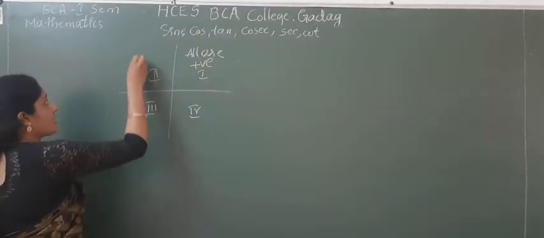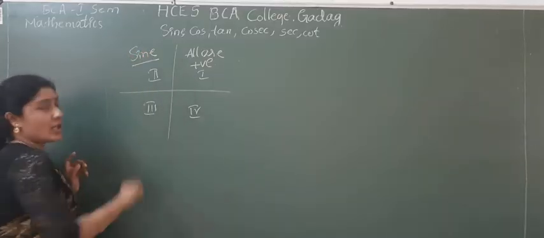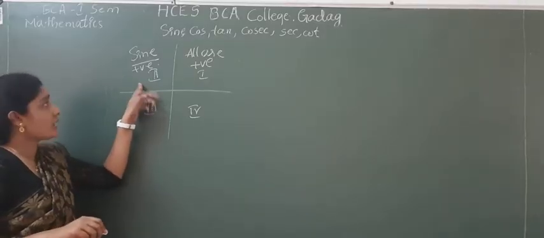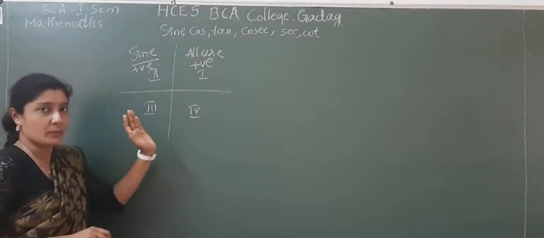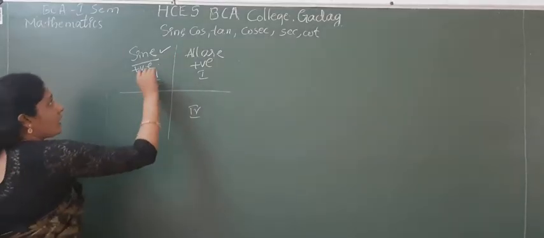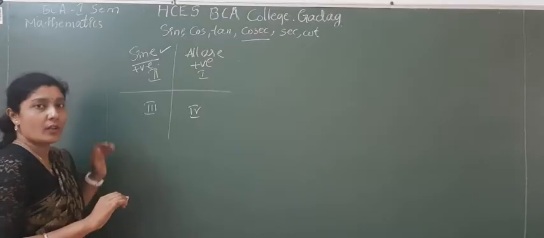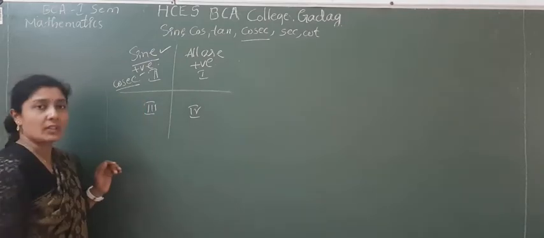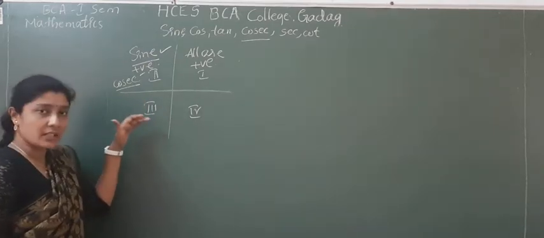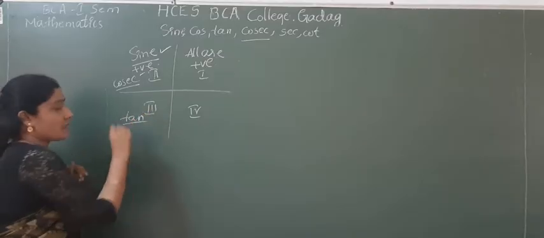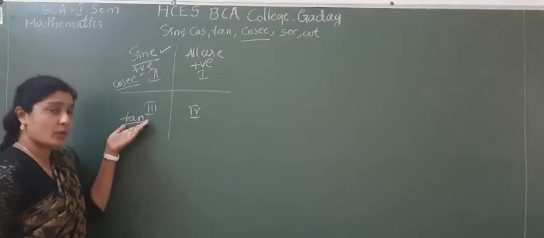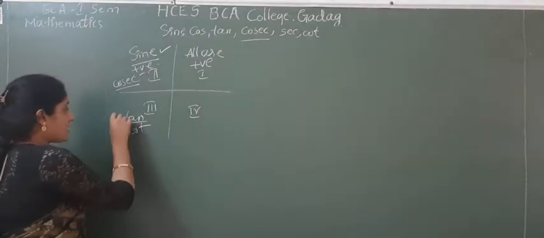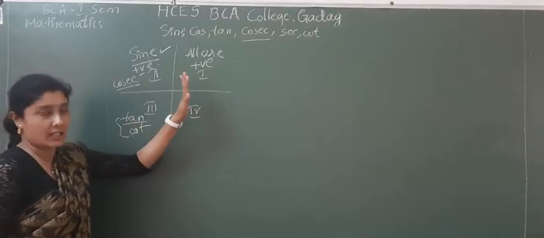Coming to the second quadrant, only sin is positive in the second quadrant. So sin is positive in the sense what? Except sin, remaining all are negative. Except sin in the sense, we all know that cosec is the reciprocal of sin. Therefore, sin as well as cosec both are positive. Next, coming to the third quadrant, here tan is positive, and the reciprocal of tan is nothing but cot. Therefore, cot is also positive. Except these two, the remaining are negative.